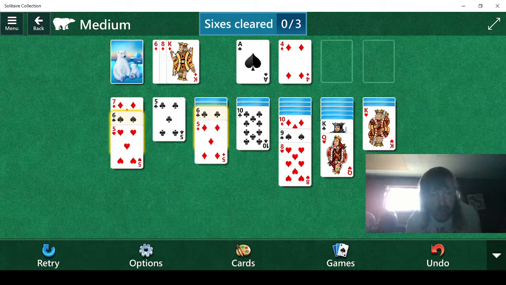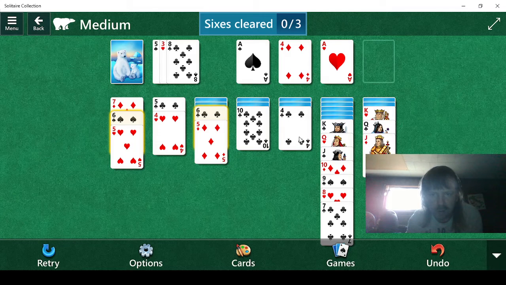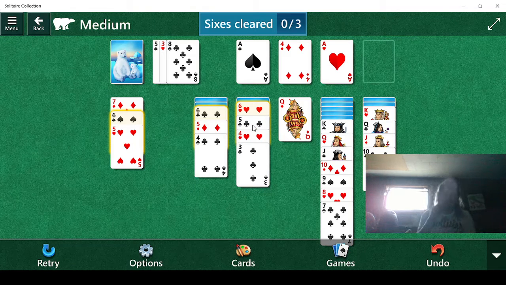We can't use the 10s. Okay. 8s we can't use. Yes, we can do that. No. No. No. Nope. Nope. Okay, we can use that. 7. Okay, nope. Jack. 4. 3. 6. 5. Okay, let's see what we got here.